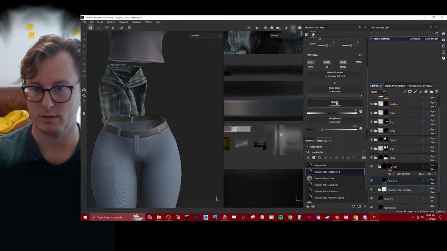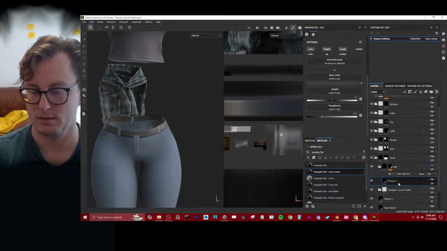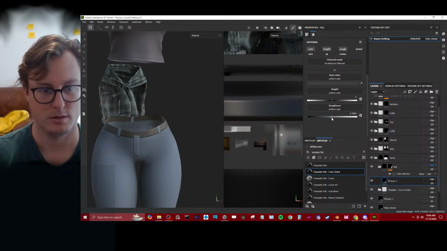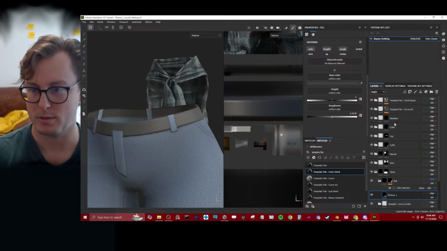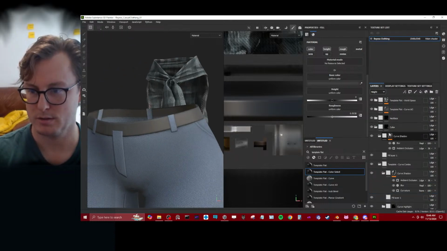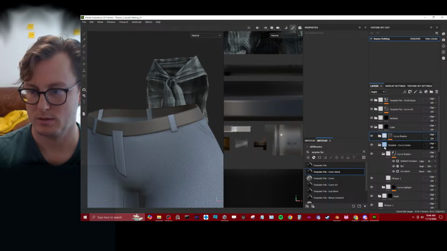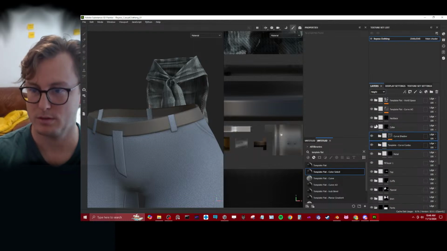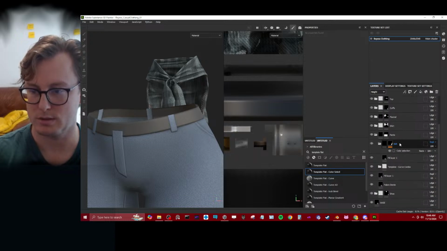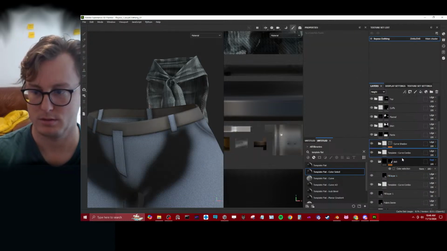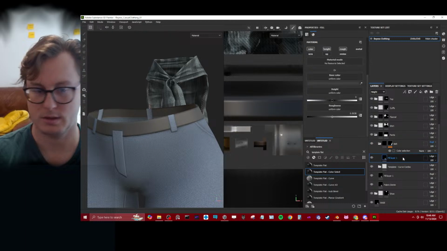I don't think the belt needs to be that glossy. Up there, perhaps. I'm gonna go to the collar. These two. Put that just in the belt.